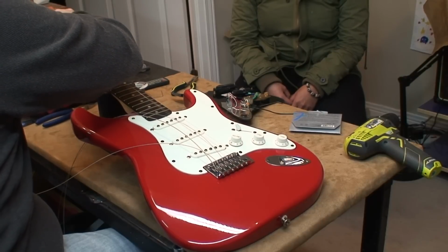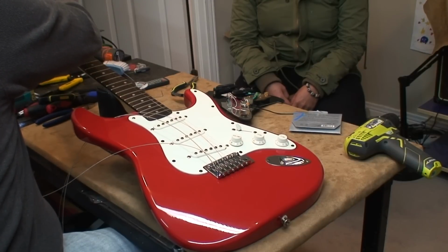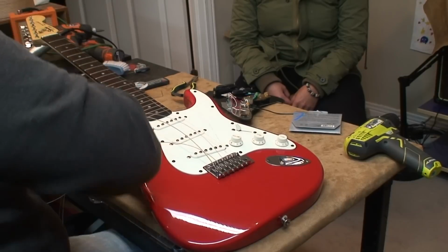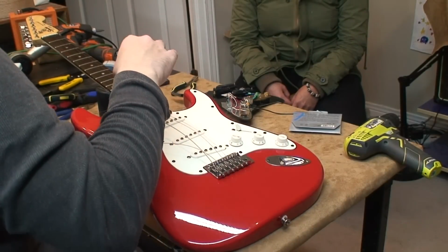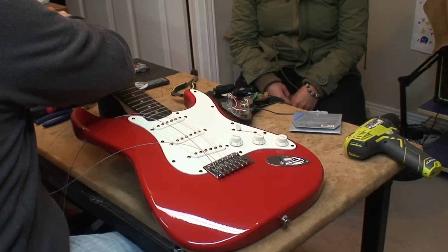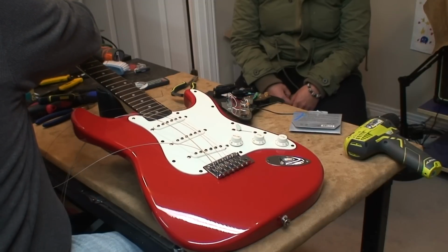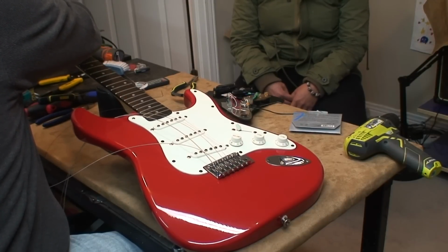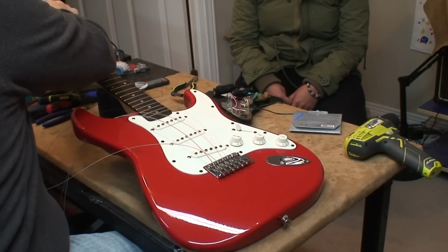Yeah, sometimes inside the cavity. And this is super old, like 17 years old. Well, I hope this is rated for a humbucker, because if not, we're screwed. Sort of screwed. You'll have to leave it here. Yeah, let's put it that way. Okay, that's fine, I can make it work. You just would have to leave it.